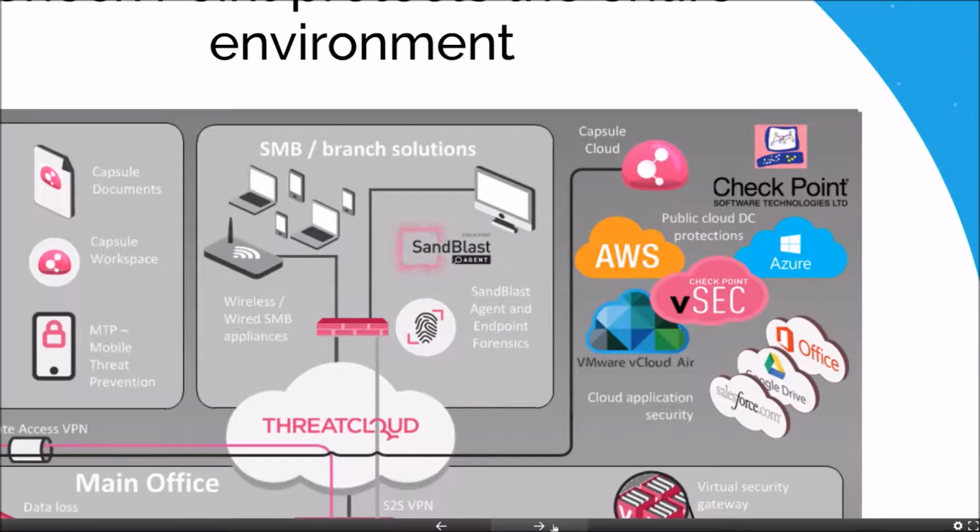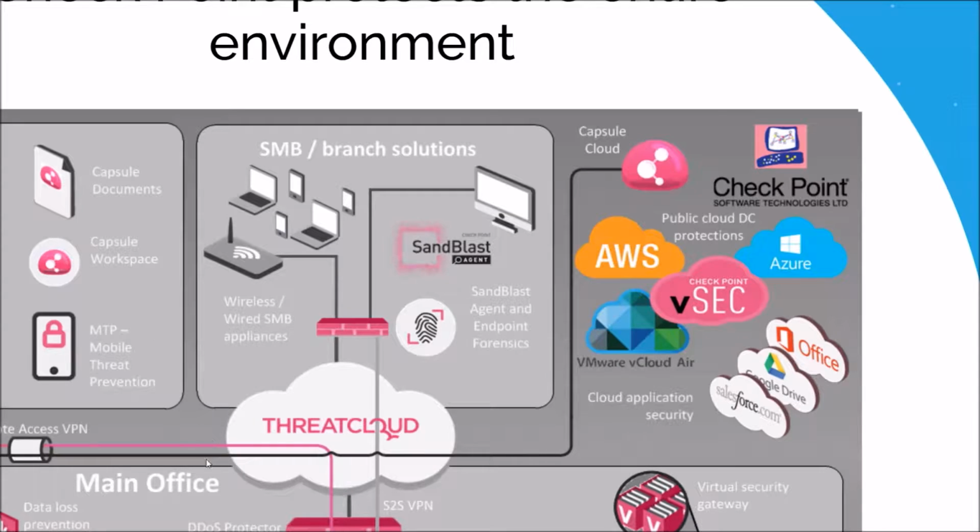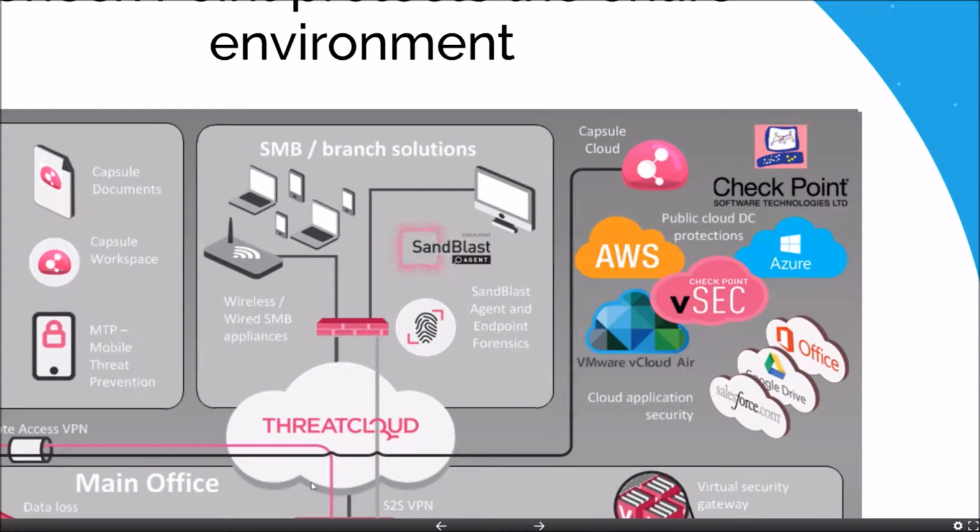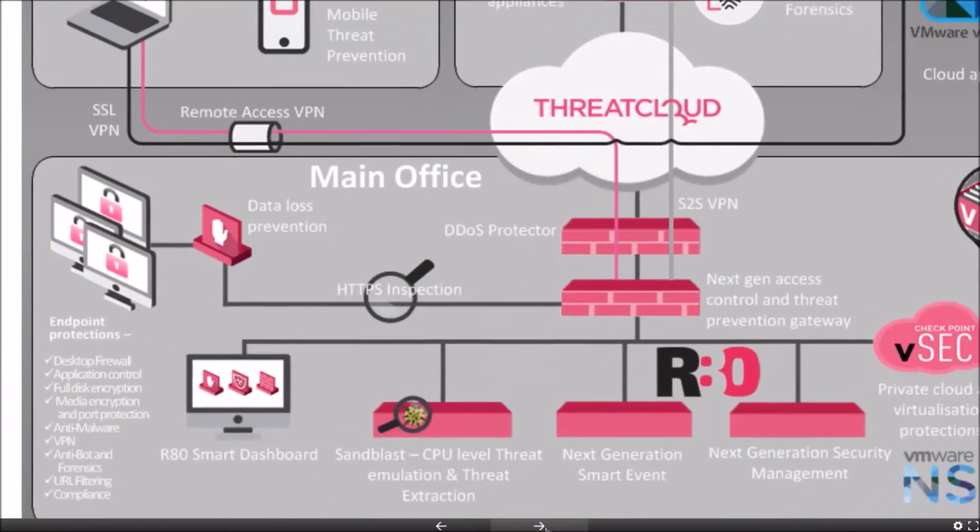Now, all of these different services are tied together through a central intelligence gathering and information service called Check Point's Threat Cloud, which leverages indicators collected from Check Point sensors all over the world, from third-party feeds, from our own customers as they provide information back to Check Point, so that centralized protection and signatures can be shared amongst all of the various different products that Check Point has out on the market today.